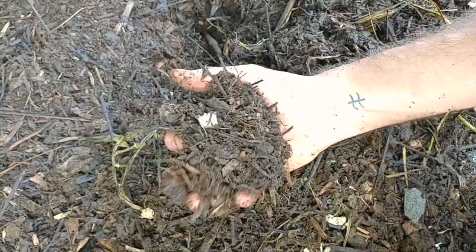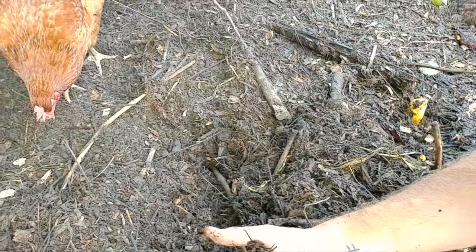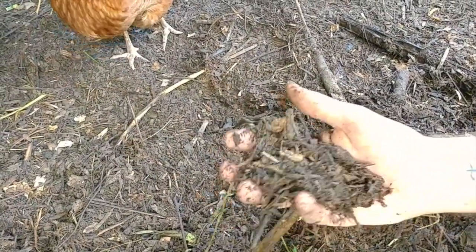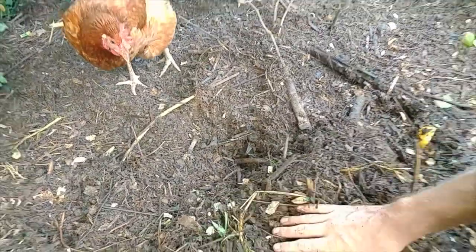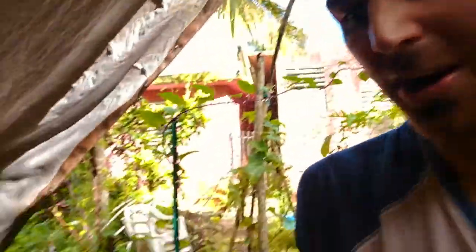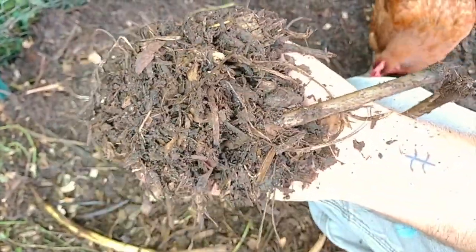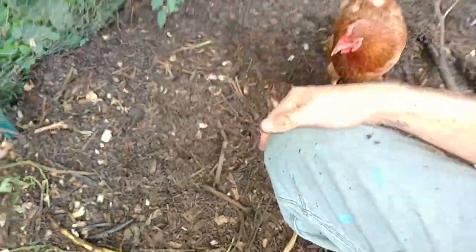The chickens are doing most of this work for me — picking through here, picking out weed seeds, helping me break this pile down to the point where it's usable as compost. I'm going to do a quick smell test. We're starting to get that forest floor smell, which means we're starting to get fungal growth and lots of humic acid production — that's the telltale sign that it's pretty much done. There's still a lot of woody bits, so the fungi haven't taken over yet. Those woody chunks take the longest to break down, but with good fungal growth it should take maybe another month or so.